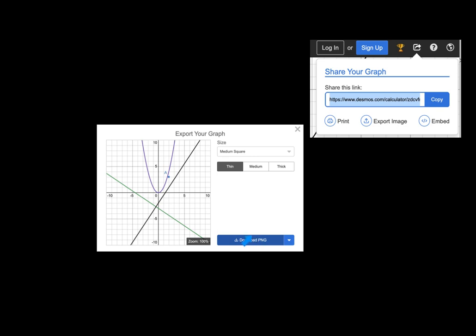Pay attention to where it downloads it to on your computer or your tablet or your smartphone. So that way when you go to find it for the assignment, you can find this graph, which will have all your graphs in it, whichever ones you have and whatever points you have in there. I just had some random ones here so that you could see what it looks like. And then that will get uploaded as part of the assignment that you're going to be turning in for watching this video.